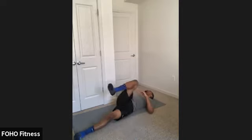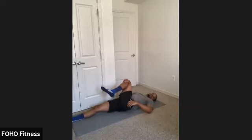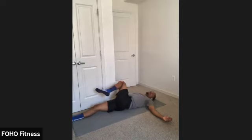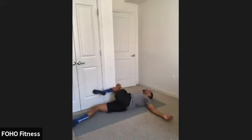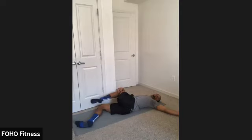All right, bring it back up. Switching sides here. Extend that opposite leg. Other leg comes up towards the chest. Stretch out that glute. And twist that leg. Again, inhale, exhale. Open up. Get the twist here. All right, and back to starting position.